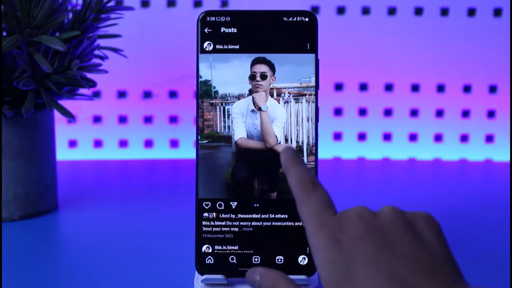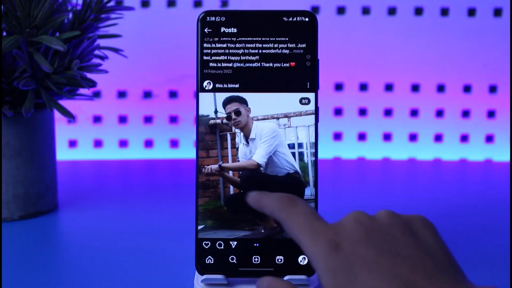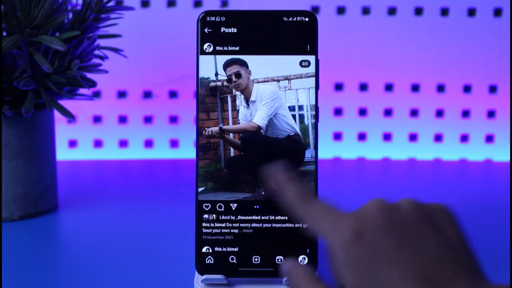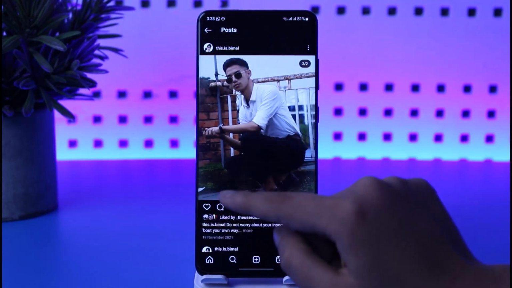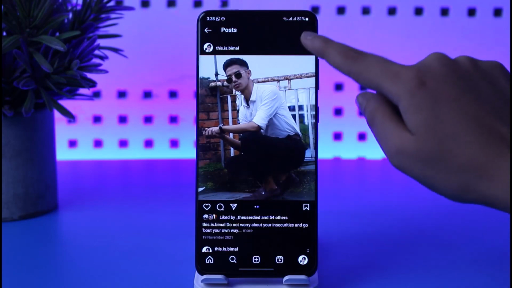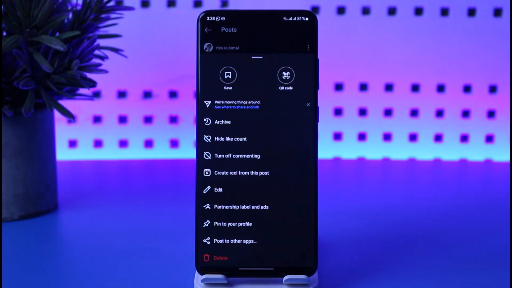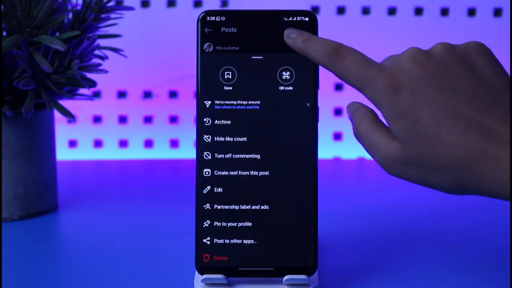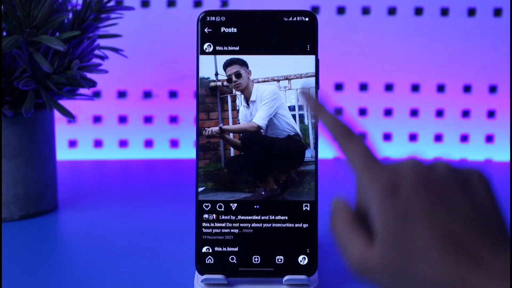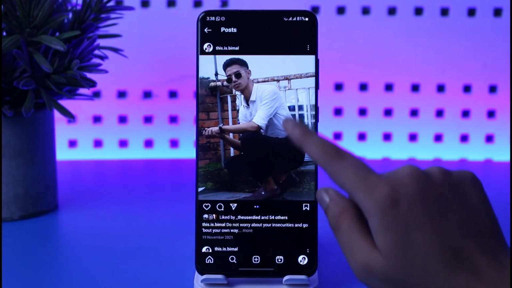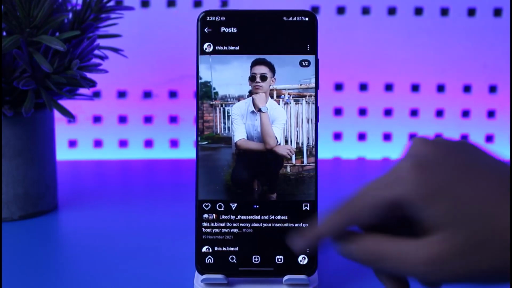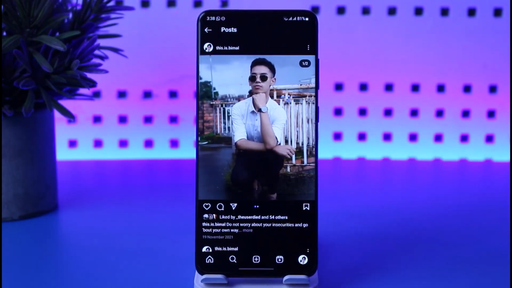So if you want to do that, let's see, there are two pictures, right? In the two pictures we can change which one will come first, and for that as well we'll have to remove this one. We'll have to simply delete this post. We can go to archive, we can again recover that, and the picture that we want to come first, we will recover first, so this will come first. So we can change which of two pictures will be first, or if there are three or more, then we can change the order of the post, but we cannot change the post itself.